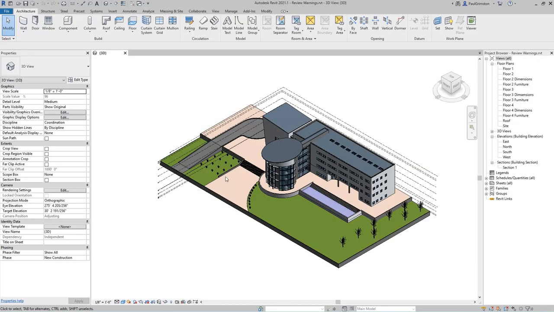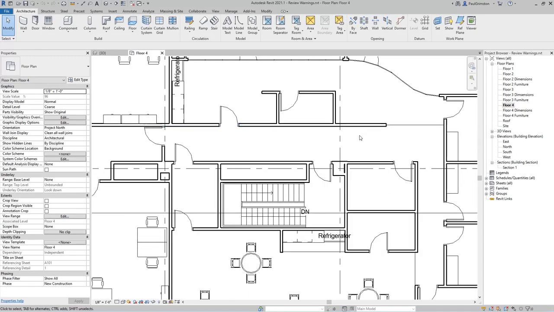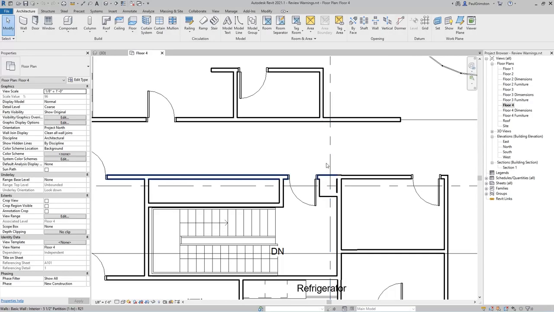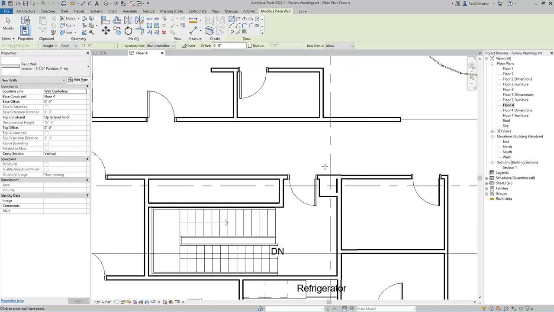When we're creating a complex model, we often get warnings left within Revit. To show how this might happen, I'll go to the Floor 4 plan view. Zooming into the stairs here, we need to add a fire break wall across the corridor. So we'll choose some existing wall, and then from the Modify ribbon we'll choose Create Similar. We'll draw some wall across the corridor.